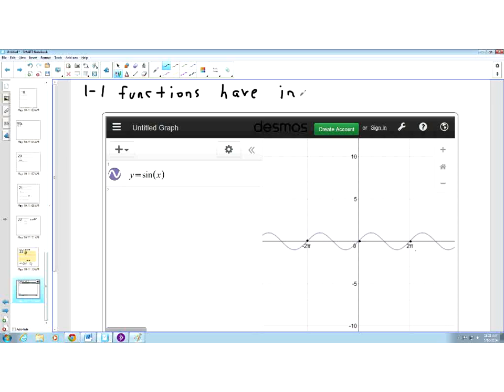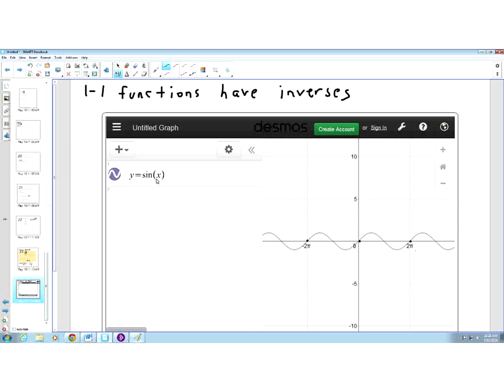All right. So do we have a conflict here? The sine function is not one-to-one. Yet, if you look on your calculator, most calculators have an inverse sine function on them. So what's going on here? Did the calculator guys screw up and put in an inverse sine function, when clearly the sine function doesn't have an inverse because the sine function is not one-to-one?